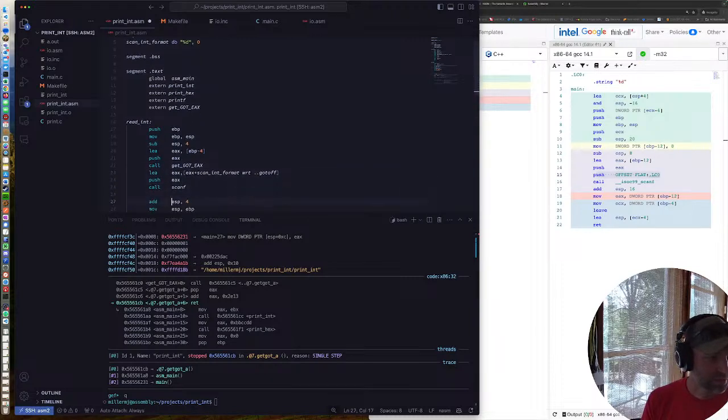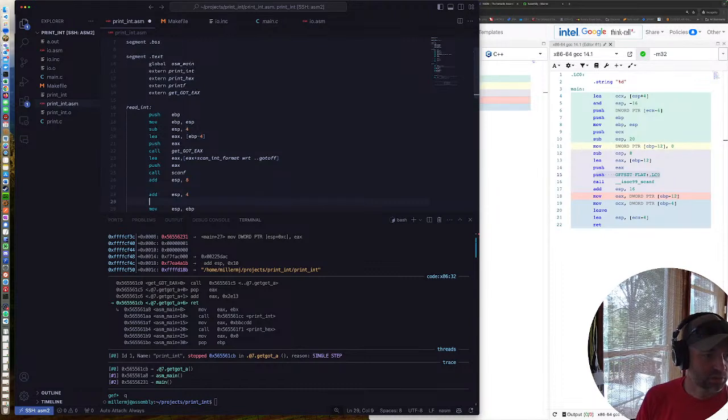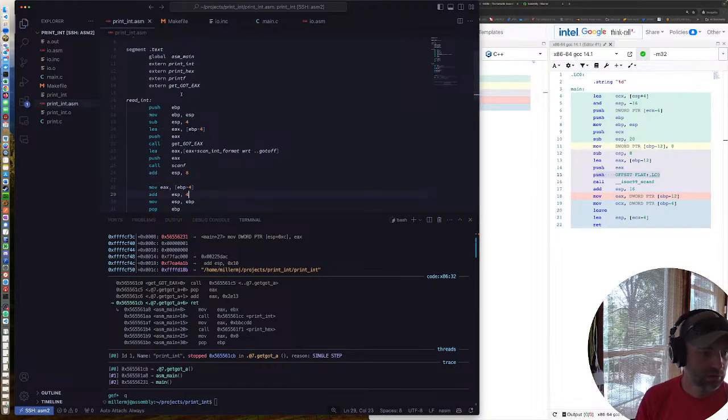All right, so I pushed on two things. I will add 8. I could just change this to 12, but I'm trying to keep my code sort of clean. So our result should be in EBP -4. So I need to move EAX the value at EBP -4. But to make it look good, I should put it here. All right. So we'll reserve space for our local variable, int being 32 bits.